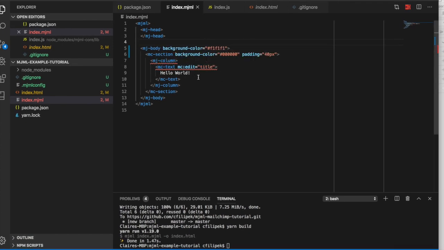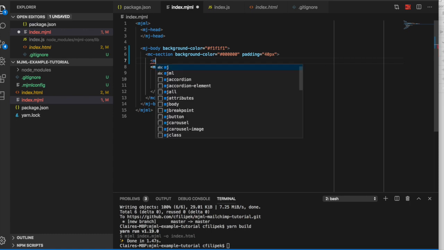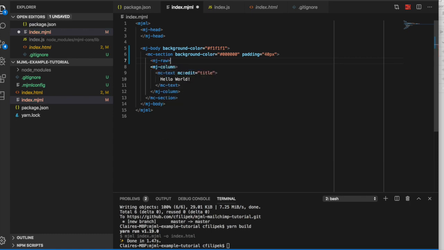We have our MJ column, which is great. If ever we want to put notes to ourselves, we can actually put in an MJ raw. This would just go into the code as a comment. So I know that this is going to be the header.